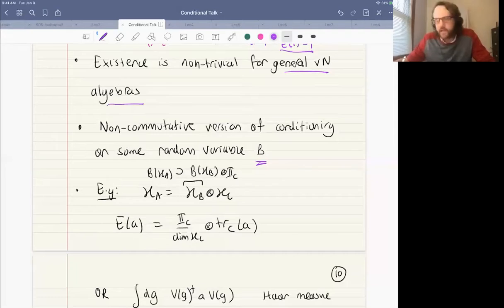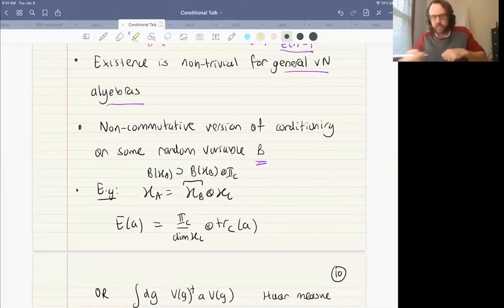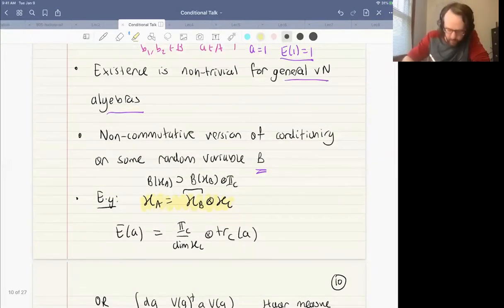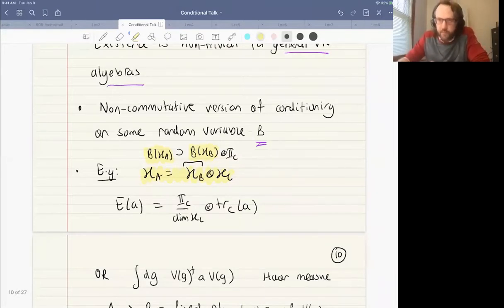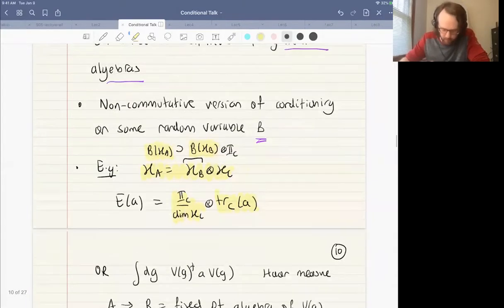And another way to understand it is just to give two very simple examples that always come up, which is, the simplest is just a partial trace. If I assume that there's a Hilbert space and a tensor product in that Hilbert space, HA is HB tensor HC, then I have bounded operators on those Hilbert spaces. I have bounded operators on HA, and I have bounded operators on HB, and that's a subalgebra of HA. And I can indeed find a map between those two, which is just by tracing over this C factor. If I take an operator in A and I do a partial trace over C and I normalize it appropriately, then that's a conditional expectation that has the right properties and so forth.